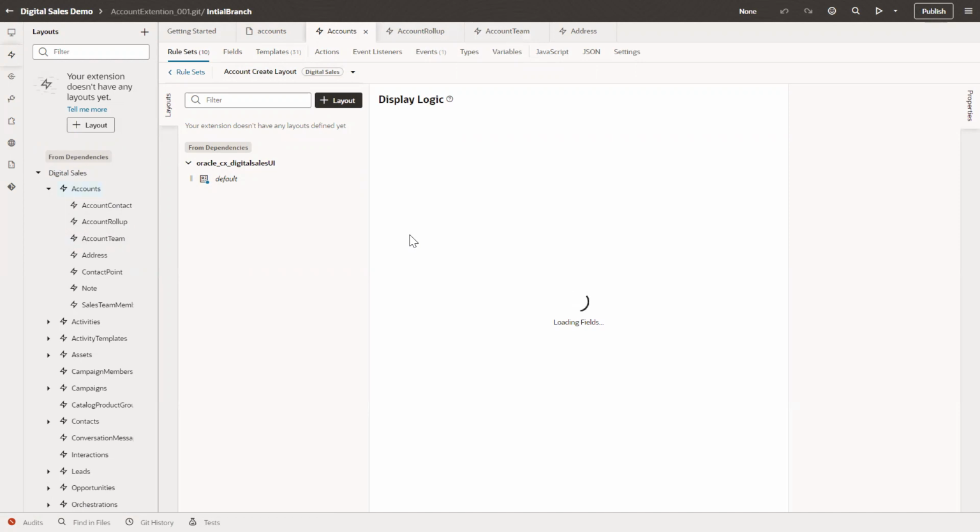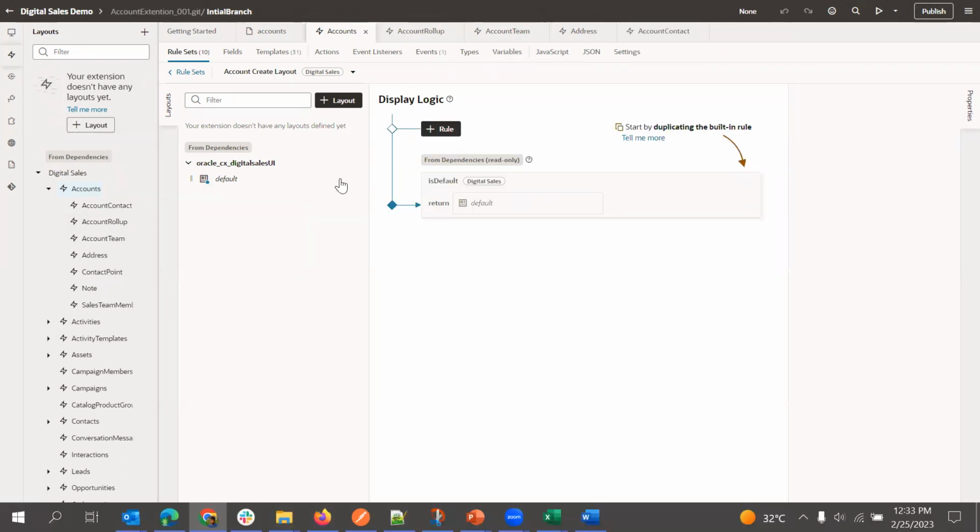It will take a few seconds to load, but in real time it might take less time. Okay, and then we will get this layout. This is the standard layout that is given to us.